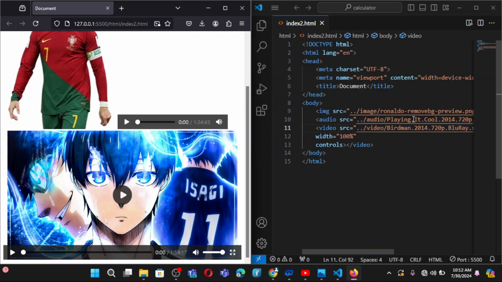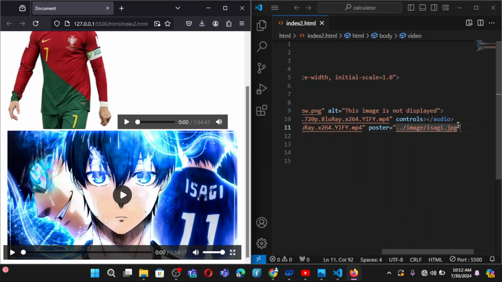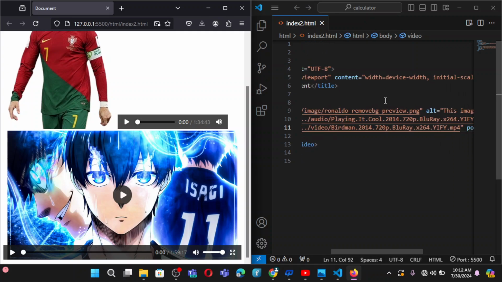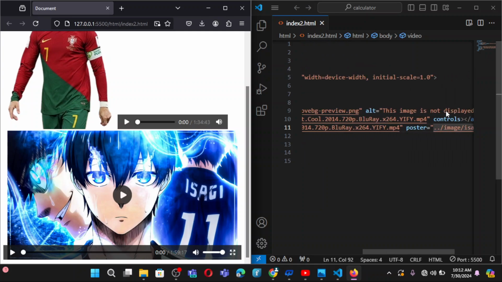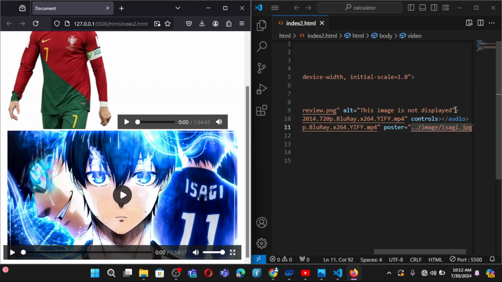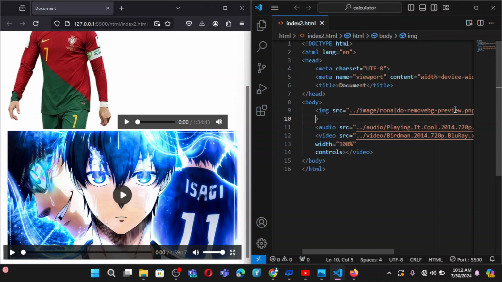Now all these attributes, we can also give some style in the attributes, meaning that we can give attributes a bit of HTML styling. It can also be called inline styling.